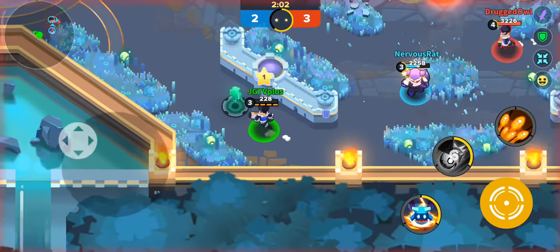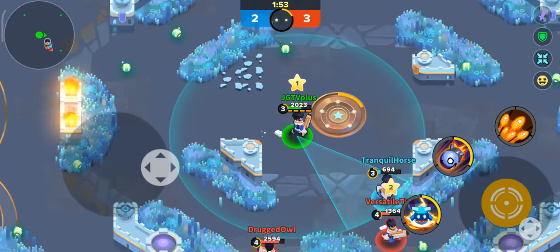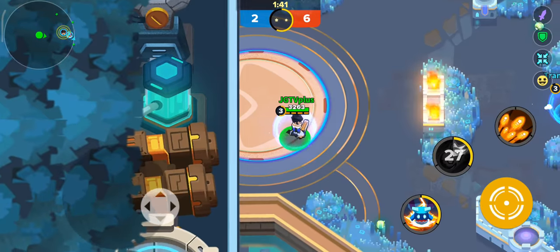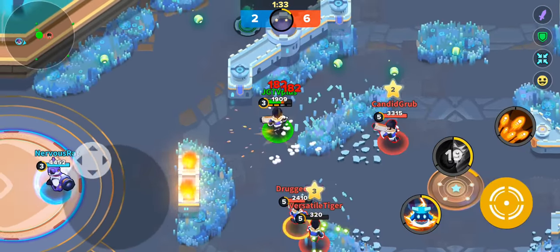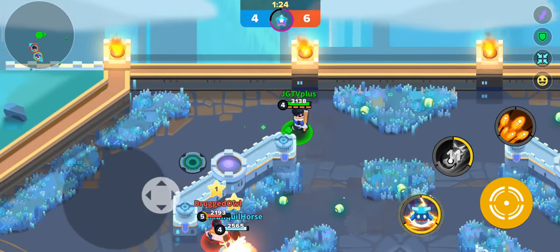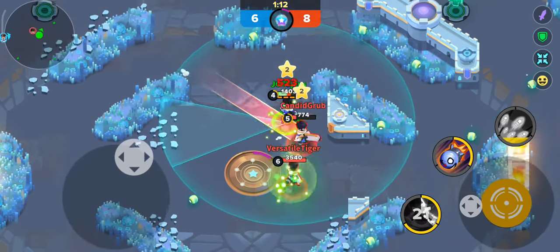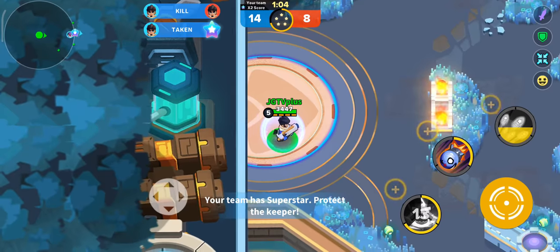So we have got a star here. Don't use that one. Okay, so we've died too many times here. Let's finish what we started. Superstar will fall in 15 seconds. Okay, so we have got a star from here. So let's wait. They just are killed. Let's finish what we started.